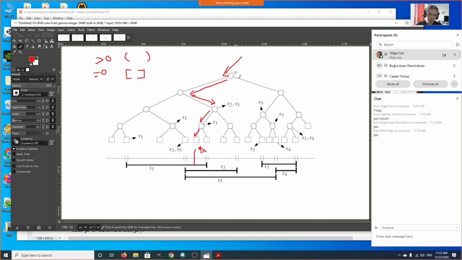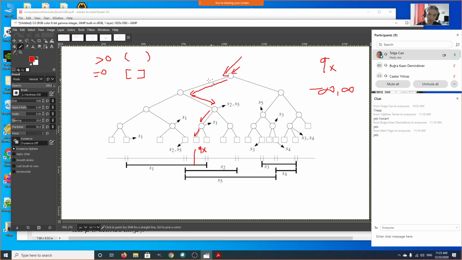Since each of these intervals also has a key value in terms of x coordinate, for example, if the x coordinate is smaller than S2 endpoint x, I follow the left subtree. If it's larger than S2x, follow the right subtree. So since we have a point query, we are going to follow a unique path from the root node to some particular leaf node, because any query QX will be somewhere between -infinity and infinity, right? So it should be on this x-axis, and since elementary intervals are non-overlapping, they are partitions, it will fall in one of those elementary intervals, which means that you will follow it all the way to some leaf node. Okay, so there will be a path.